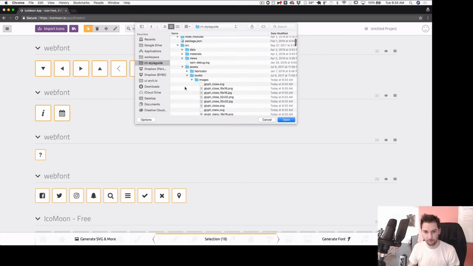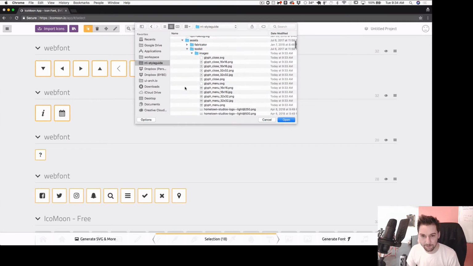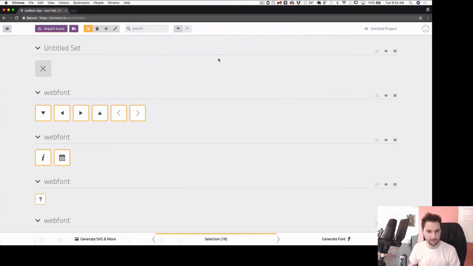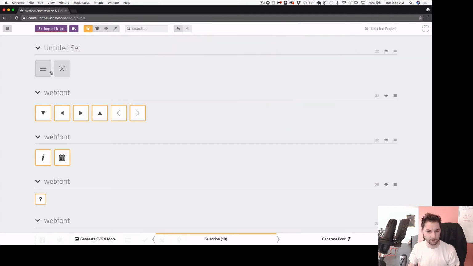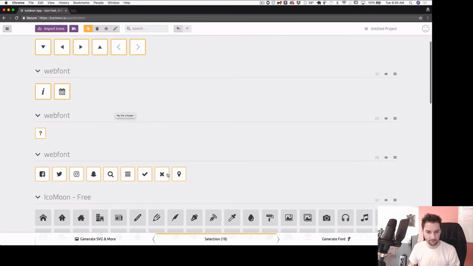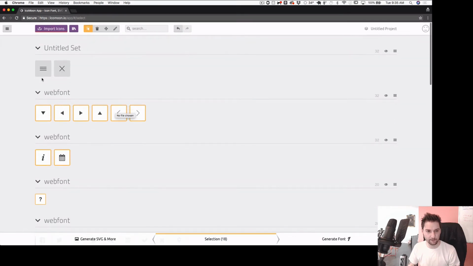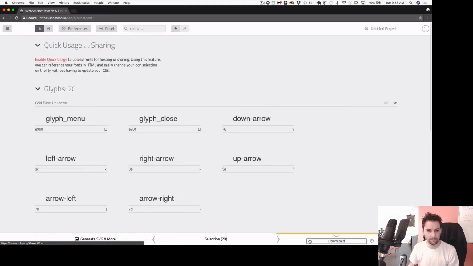I would hope that yours would not be as horrible as mine. So we're going to take this close one that I created, and you can see it shows up there. And then I'm also going to do the menu one. These two are going to replace these current ones inside here. So as I go through, I'd want to replace and align to my, I guess, brand and look and feel.